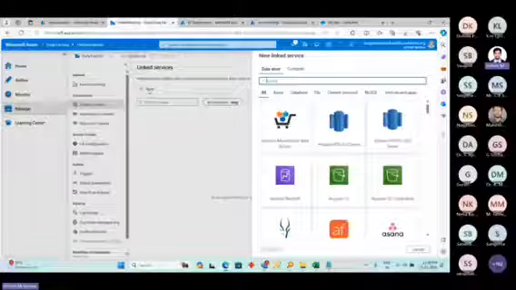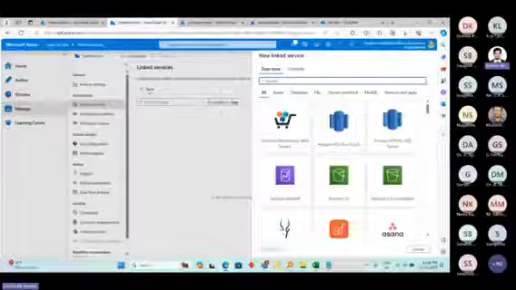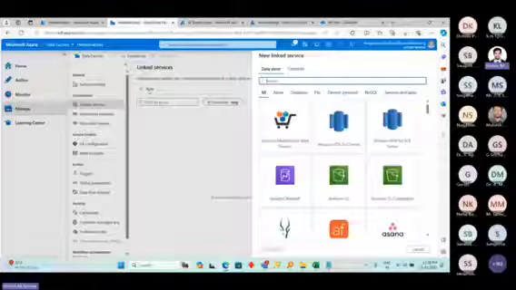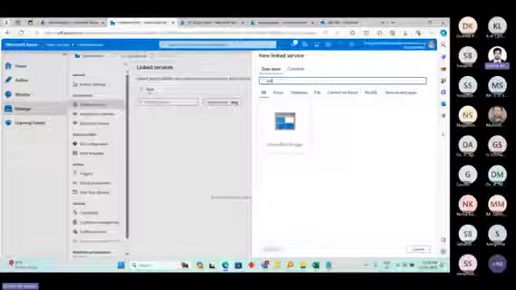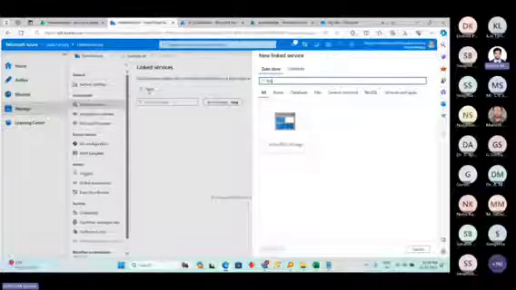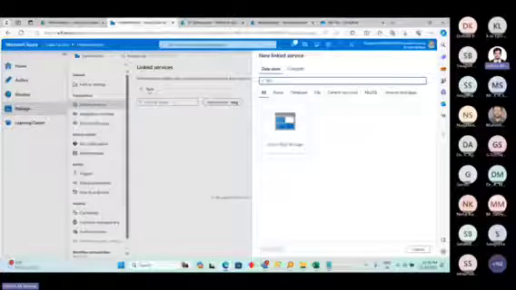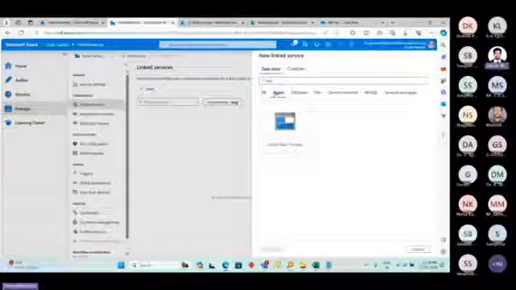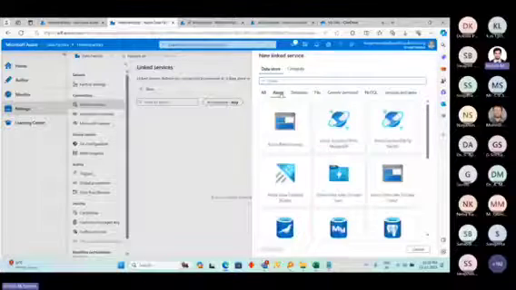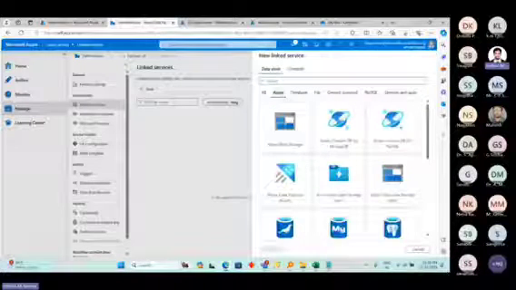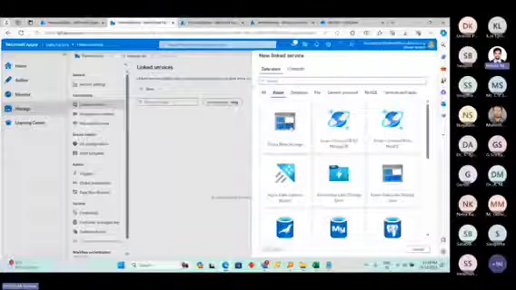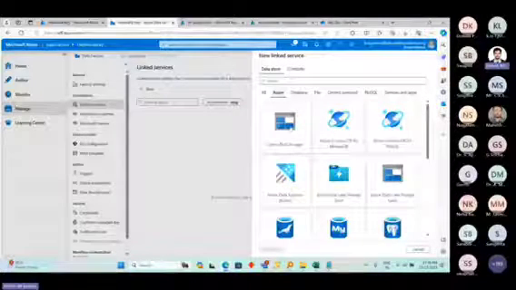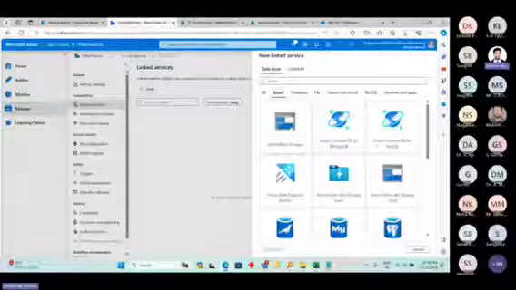You may want to fetch from an Amazon S3 bucket, or from a marketplace. So many options are there. We can search here for blob, and you'll see Azure Blob Storage. Or you can go to Azure, and without searching you can see all the services provided by Azure, including Azure Blob Storage. We are going to make a connection from Data Factory to Azure Blob Storage, that is our storage account.